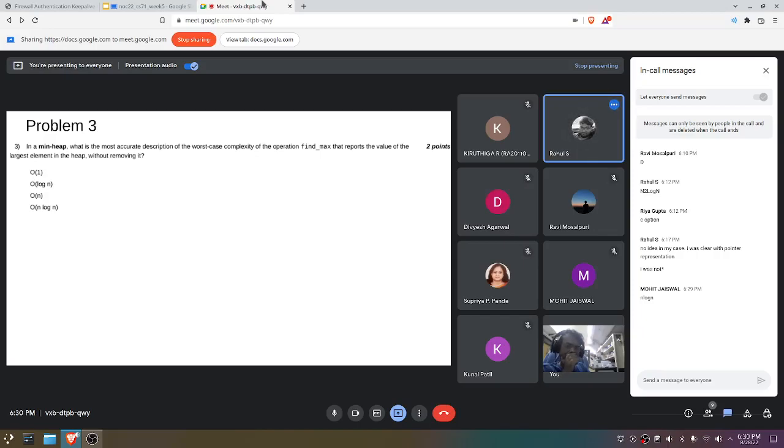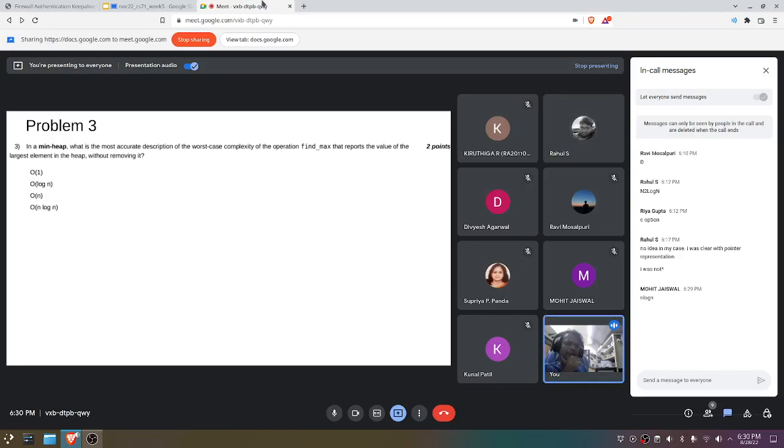Yeah, that is true. In a min heap, which is already balanced, and basically a binary tree, we know that the parent element of each small subtree would be smaller than its children. Correct. So when we go down each row of the tree, the elements get larger. My argument is the maximum element will be one of the leaf nodes.